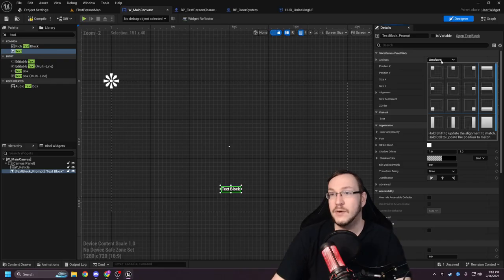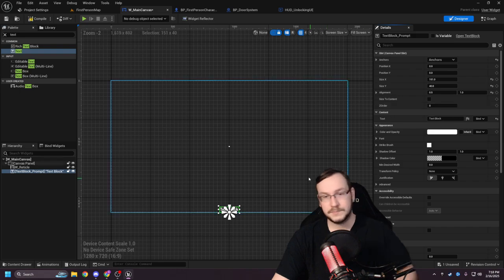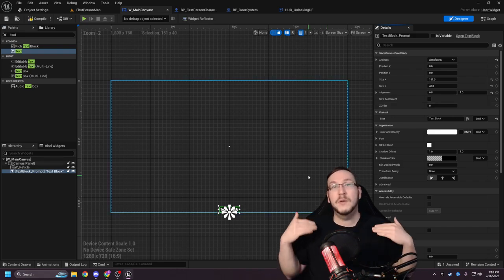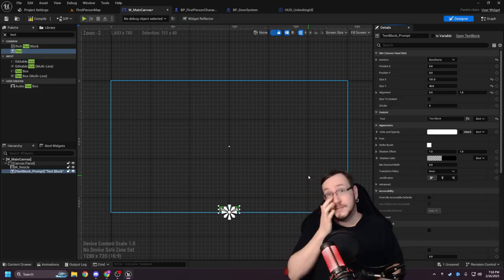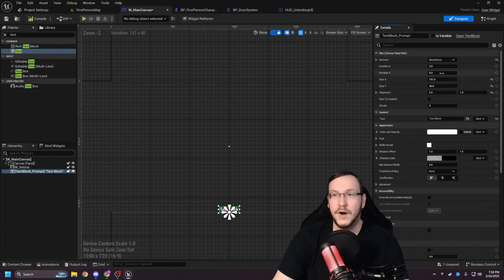So we need to go to anchors, and we're going to hold in Control and Shift, and we're going to click on the bottom middle one. Because the prompt, we always want it to be centered and a certain amount from the bottom, no matter how big or wide the screen is. You could get away with putting this in the middle as well, but I like the bottom. For our position on the Y, I'm going to put like -200, maybe -250, something like that.